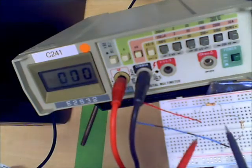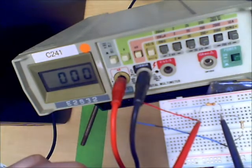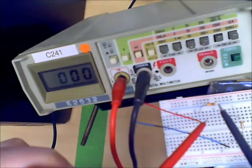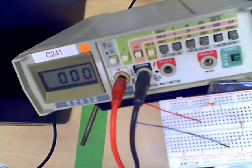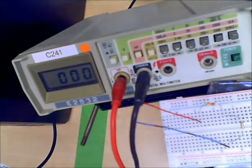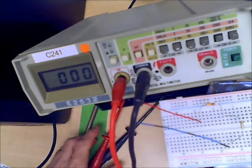So remember, if you're going to measure the current in a resistor, you have to separate that resistor from the rest of the circuit and then use the ammeter to fill in the hole that you've just made. All right? So that is how we use an ammeter.